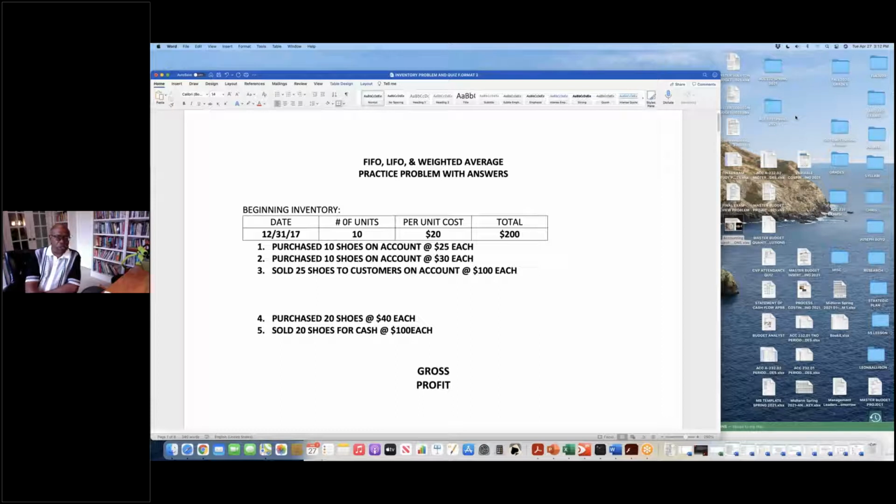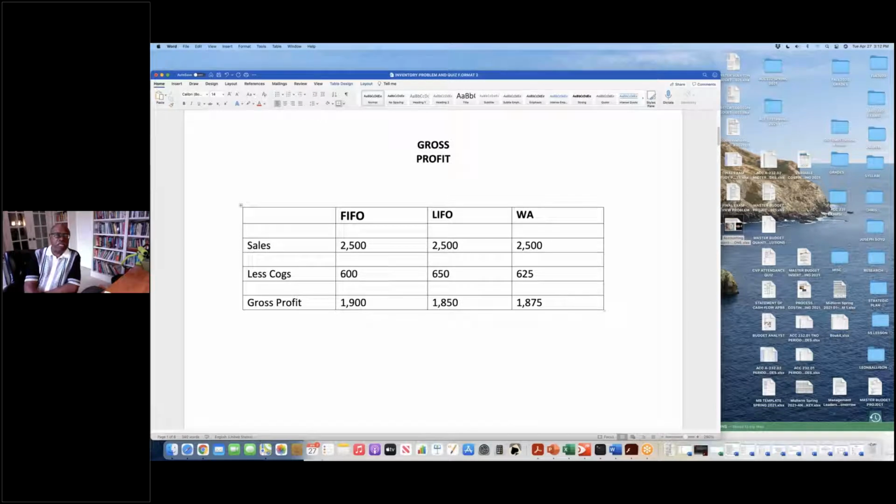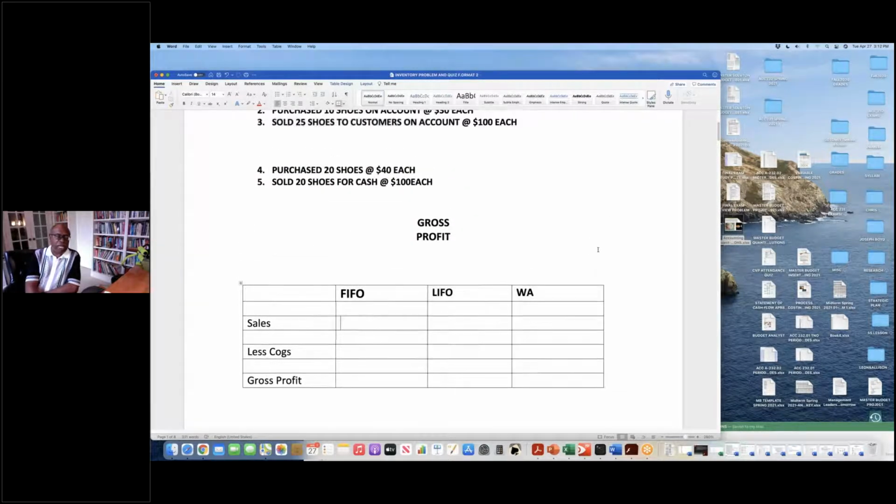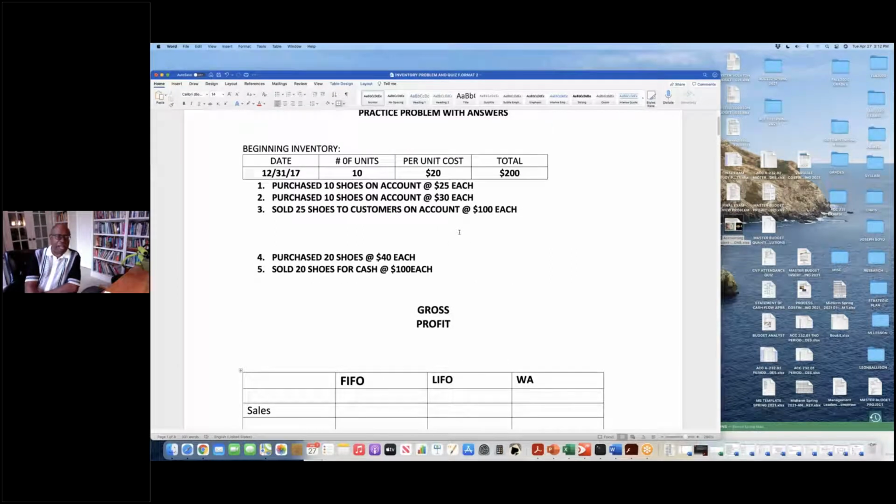So I'm going to give you all about 15 minutes. So you're updating your numbers, okay? So you know that all of these numbers are going to change based on the updates. Okay? So I want some new FIFO, LIFO, and weighted averages based on 5 transactions. Can I get that?